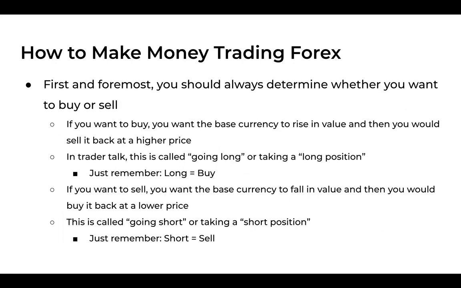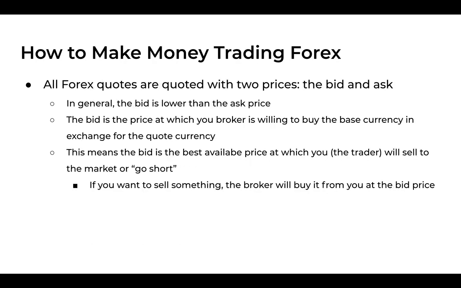So continuing on, first and foremost, you should always determine whether you want to buy or sell. If you want to buy, you want the base currency to rise in value, and then you would sell it back at a higher price. In trader talk, this is called going long or taking a long position. And all you need to remember is that long equals buy. If you want to sell, you want the base currency to fall in value, and then you would buy it back at a lower price. So this is called going short or taking a short position. And again, remember, shorting is equal to selling.